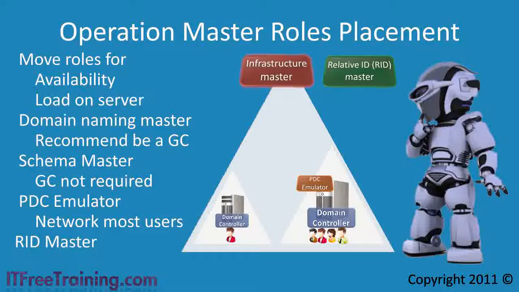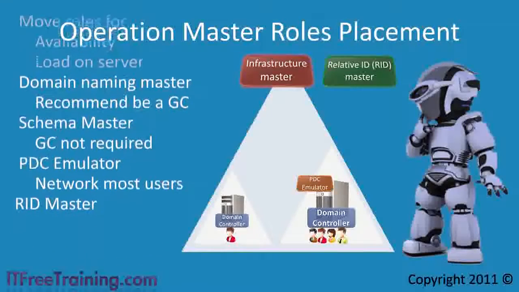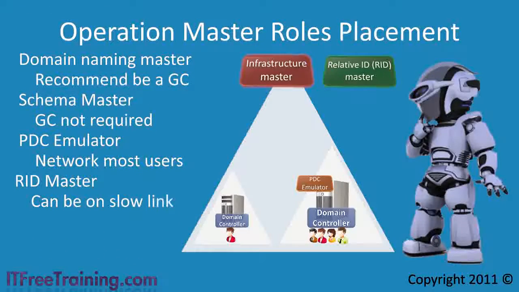Next, you have the RID Master. The RID Master allocates blocks of RIDs and thus does not have to be on the fastest link or the fastest server. Don't get me wrong, all Operation Master Roles are important, so you should always do your best to run any domain controller on reliable hardware.